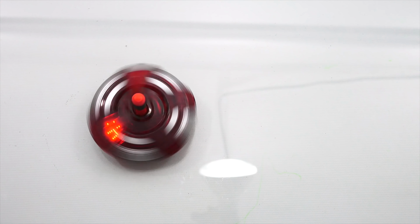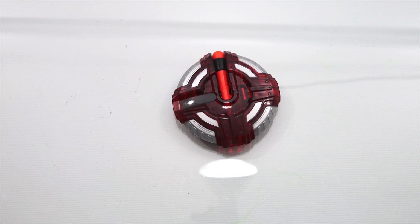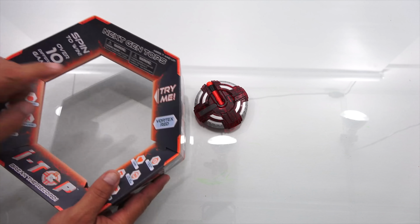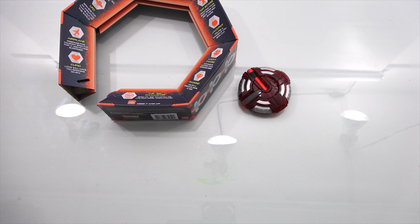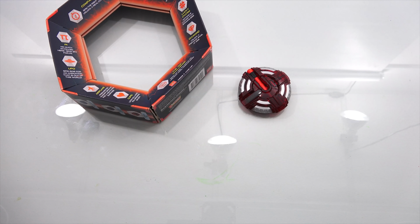Again, do not try this at home. All right, so to reset it, there's a little button right there. I just press it and all the numbers and everything goes bye-bye. So it's no longer on the top. All right, so definitely a next generation top. Oh, by the way, this is for ages 7 and up. I didn't see that hidden in there. So we did unlock compass mode. We did hit one of the special numbers, the 99, and then I did take it to the limit with my drill. Do not try that at home. I did it so you don't have to.